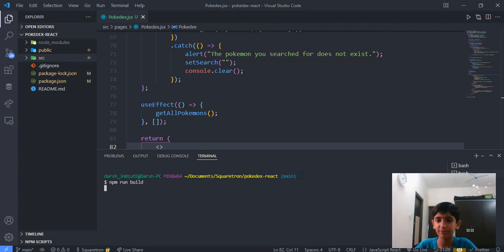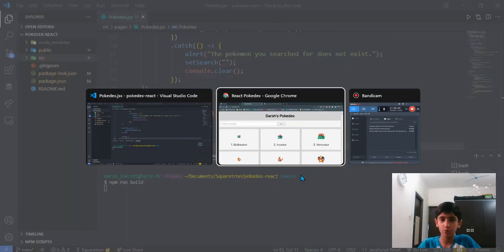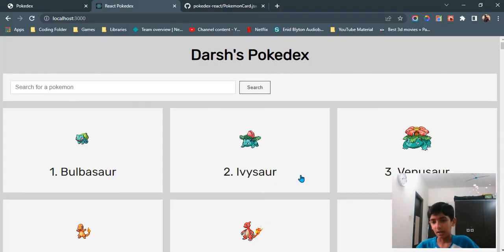It might take some time, so I'm just going to show you this. I'm going to use Netlify to deploy my application. I'm going to use a CLI version because it's much quicker. I don't want to deploy stuff very slowly. It's really slow.